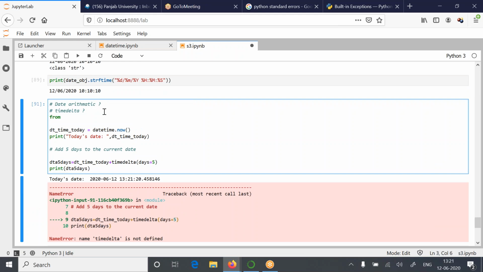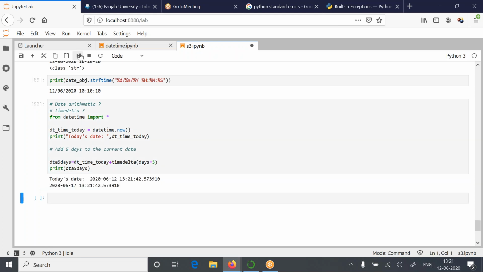So I would be doing from datetime import star. Now if I run, see, I've got a new date. Today is 12th June 2020, and this date object has been incremented with 5 days. So 12 plus 5, 17. So date after 5 days is 17th June 2020.